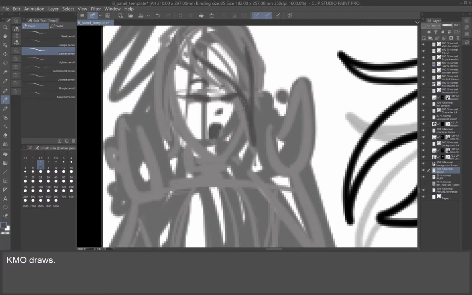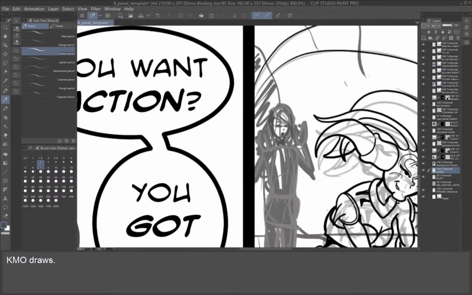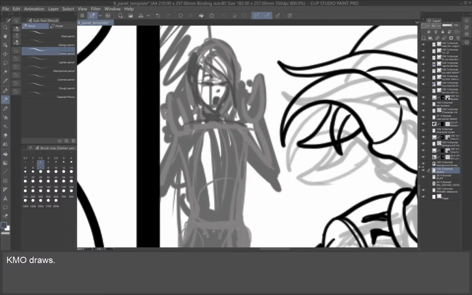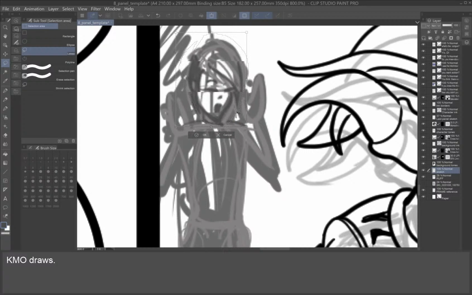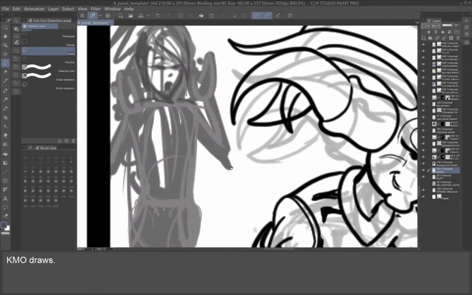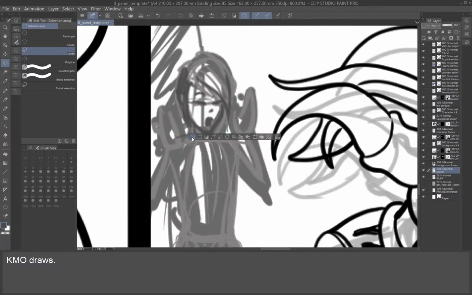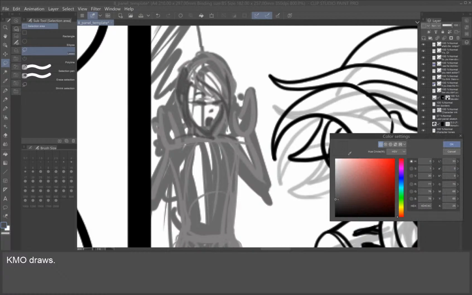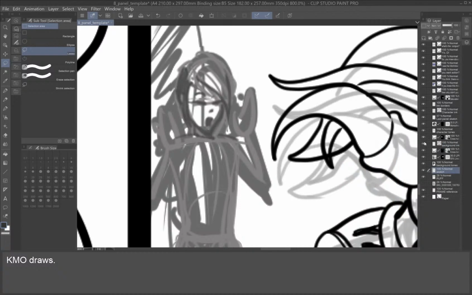Arching eyebrows, mouth agape. Let's make her head a little bigger. Remember, comic book, comic strip, there we go. Alright. Nope, that is not a pencil. Alright.